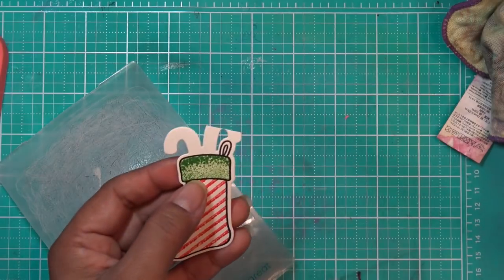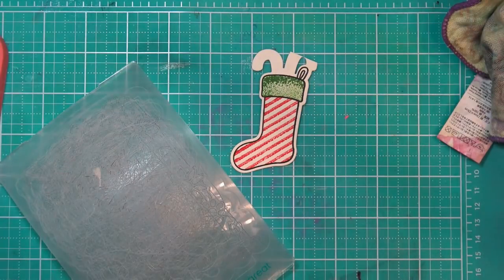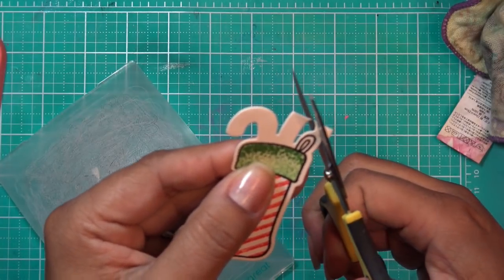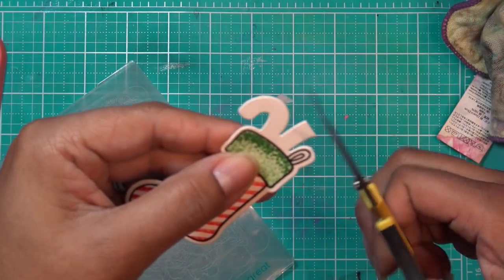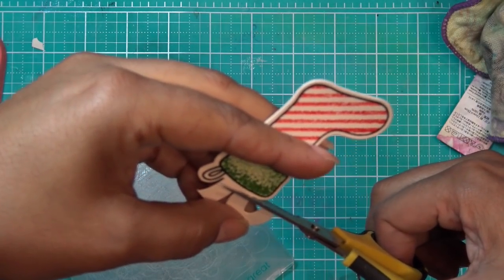And what I'm gonna do is just trim out the rest of this piece that I left on here. Where are my little scissors? I will be right back. Okay, so of course they're right in front of me. So I'm just gonna trim this off because I chose not to do anything there. But if you had put your little candy canes, it'd be adorable.